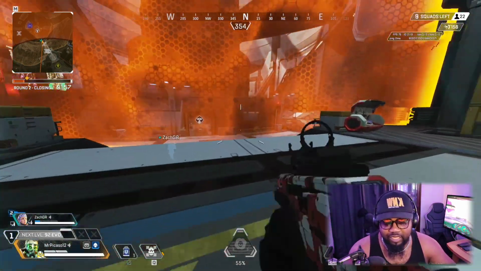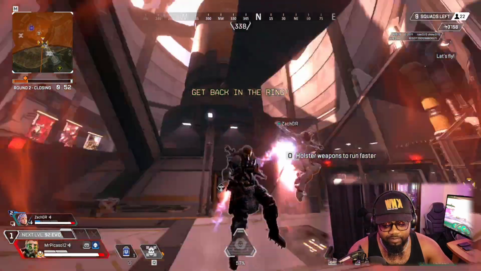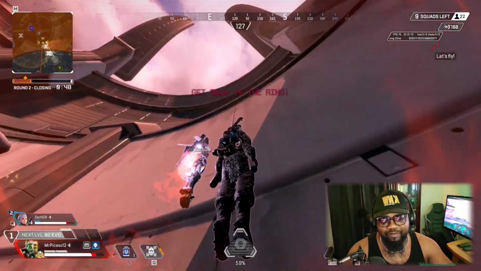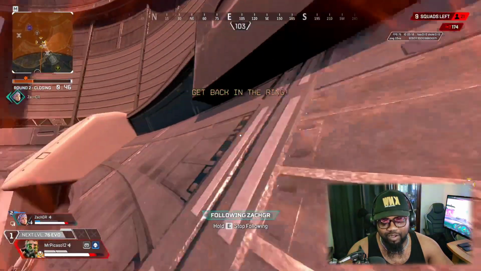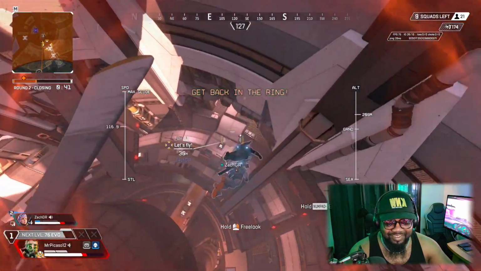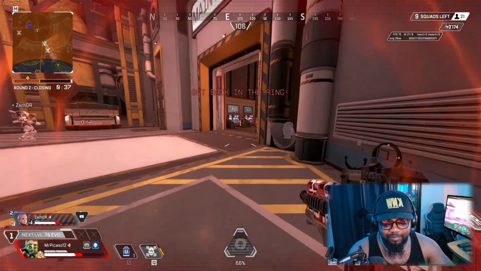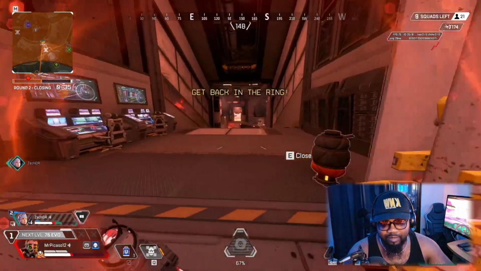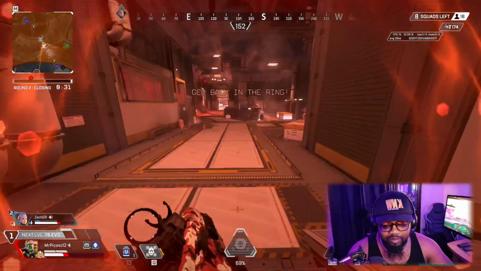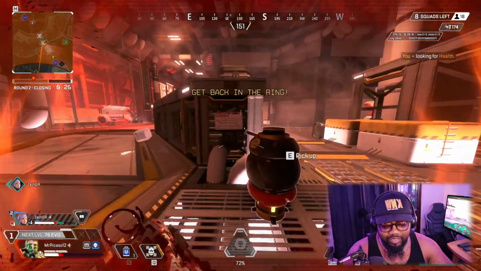So you're just gonna leave our teammate, bro? Oh, he left. Wait, we can't reach that far, bro. Oh, no. No. No. Okay. All right, it's gonna be a long run. I need help. Oh, I don't have any health. Dang it.